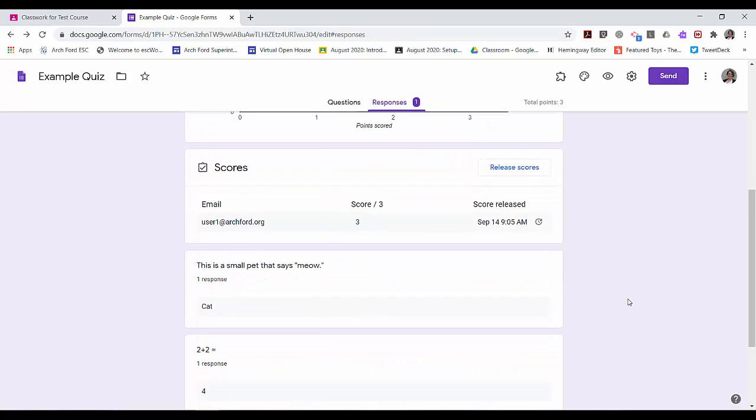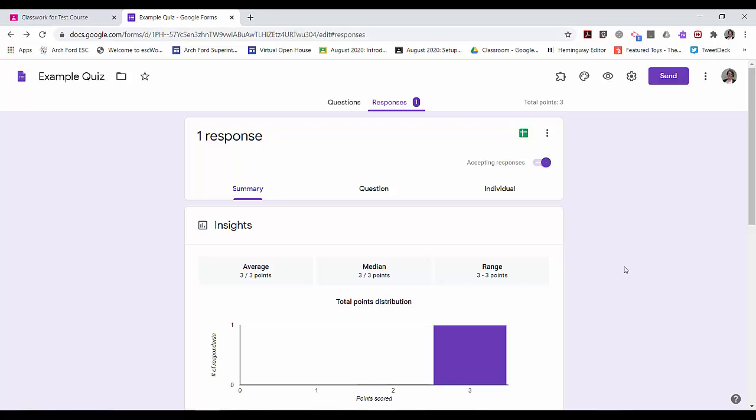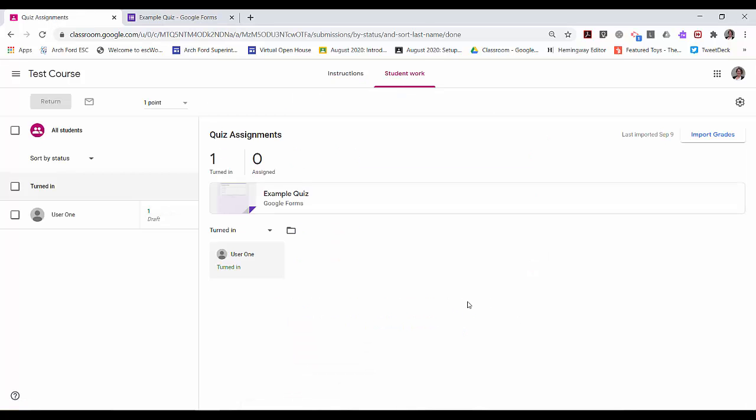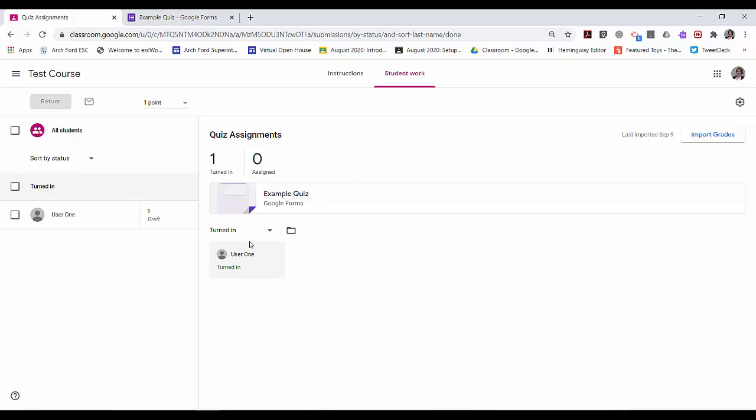So now that we have everything graded and we're ready to finish up with this quiz, we're going to go and import these grades right into Google Classroom. So I'm going to go back to the tab for Google Classroom, and this is the assignment I was working on. Instead of clicking View Assignment or clicking the quiz, I'm going to actually click on the number of turned in assignments. And then from here, you don't have to go into anything. In the last video, we looked at going in and looking at student work. We don't do that here. We would click the quiz to go back and look at the quiz, but we should have already done that. So we're just ready to import the grades.